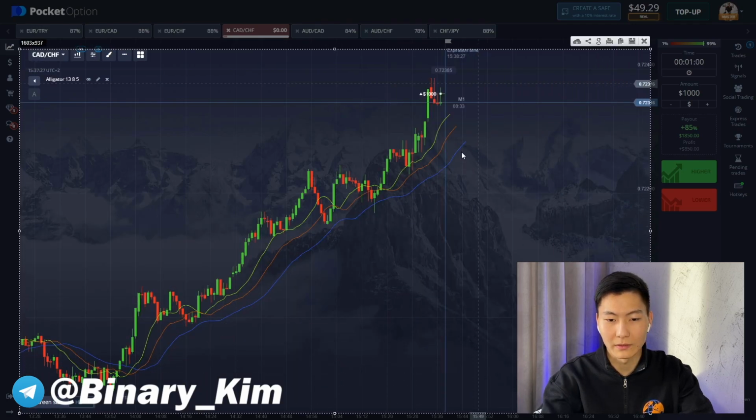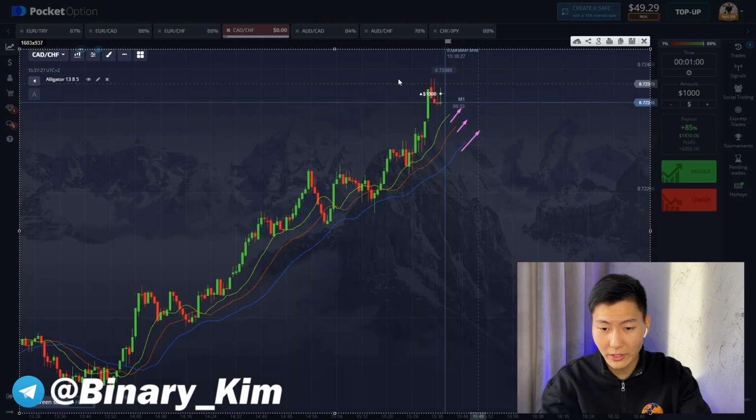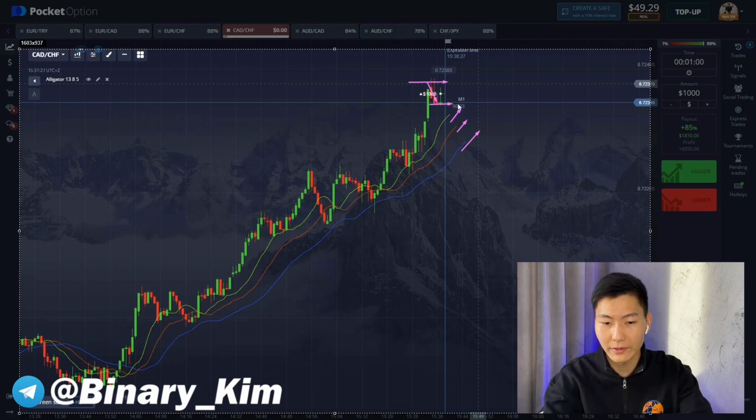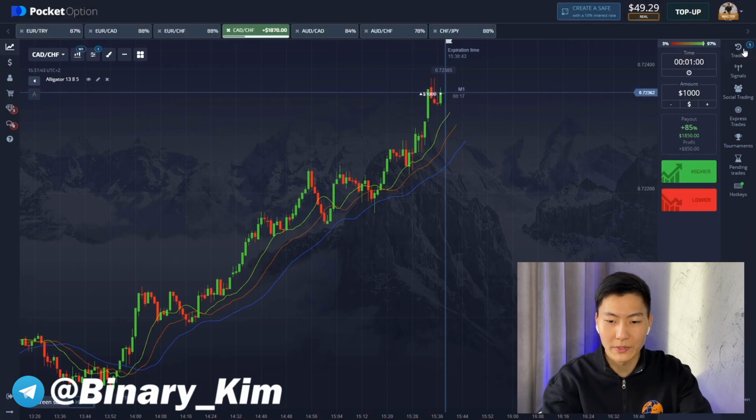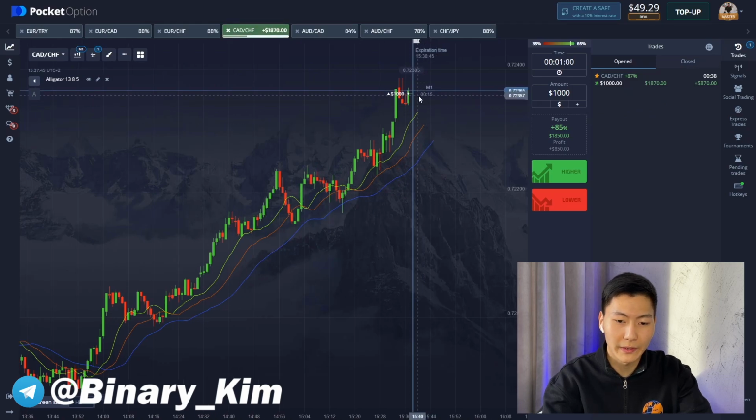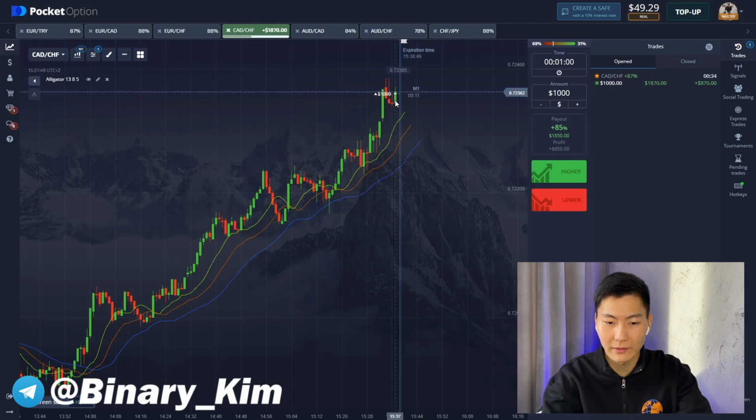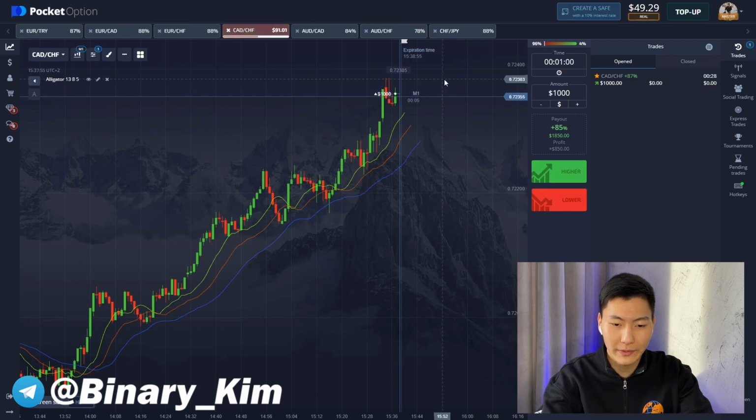This is the uptrend, all the moving averages are facing upwards. Then here is the pullback from this level, after which the price should go up. Very strong uptrend, and it tells us that we opened the position correctly. There are around 30 seconds left before the closing, and by the end of this candle there is going to be a new one and the price will continue going up following the uptrend.